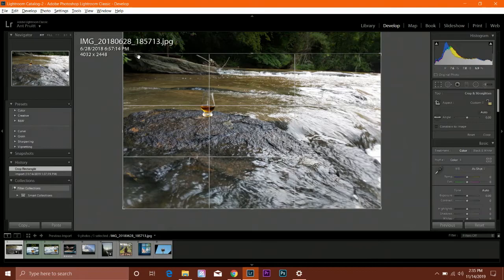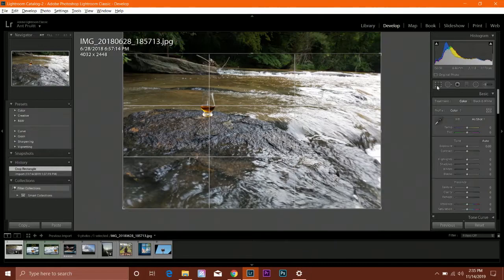All right. So now we're going to go on back into Lightroom. But again, I cropped it down, and you can see the intersection is in this upper third, and it makes it look a lot better. It still doesn't look great, but it looks a lot better based on that particular crop. And that changes the composition totally.